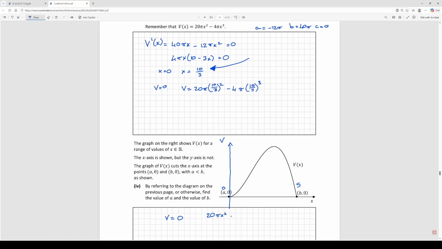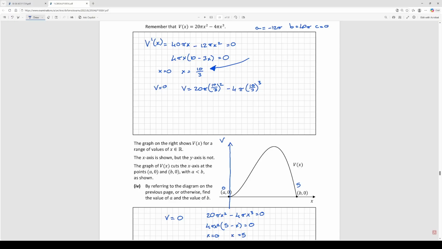This is an alternative. And I'm just checking to see if I'm right, because I think I'm right, but I'm not really feeling it right now. Factorize again, same as before. If we put that equal to 0, we could do factor theorem, but obviously no one would want to do that. So we're going to factorize. We're going to take a 4 pi x squared from everywhere, and that would be 5 minus x equals 0. Yeah, and that would give us x is equal to 0 or x is equal to 5.